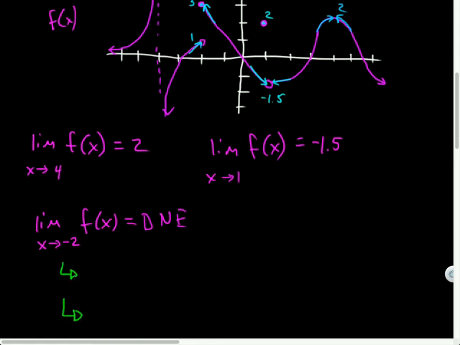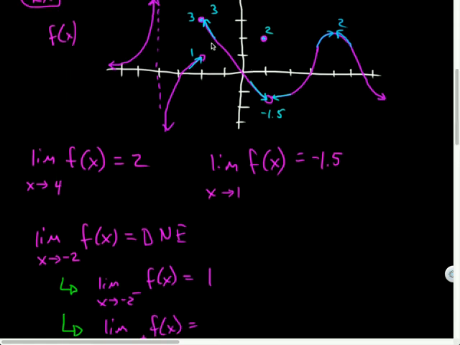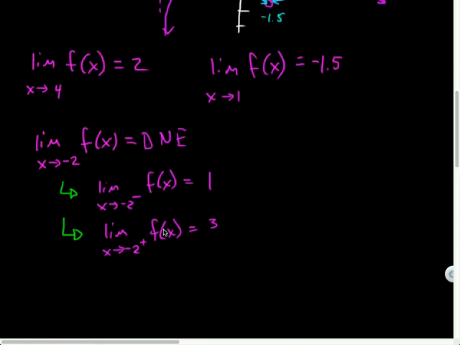However, you won't have any problems like this in this section, but there's a subset problem right here. If I want to find the limit as x approaches negative 2 from the left, I can put a little exponent of a minus sign up there. And what is the limit as x approaches that from the left? It's approaching 1. That limit exists. And if I want to know the limit as x approaches negative 2 from the right, I'll put a little plus sign in the exponent. And what is it as I'm approaching from the right? I'm approaching 3. So these are kind of like partial limits, where I'm just concerned with one direction.